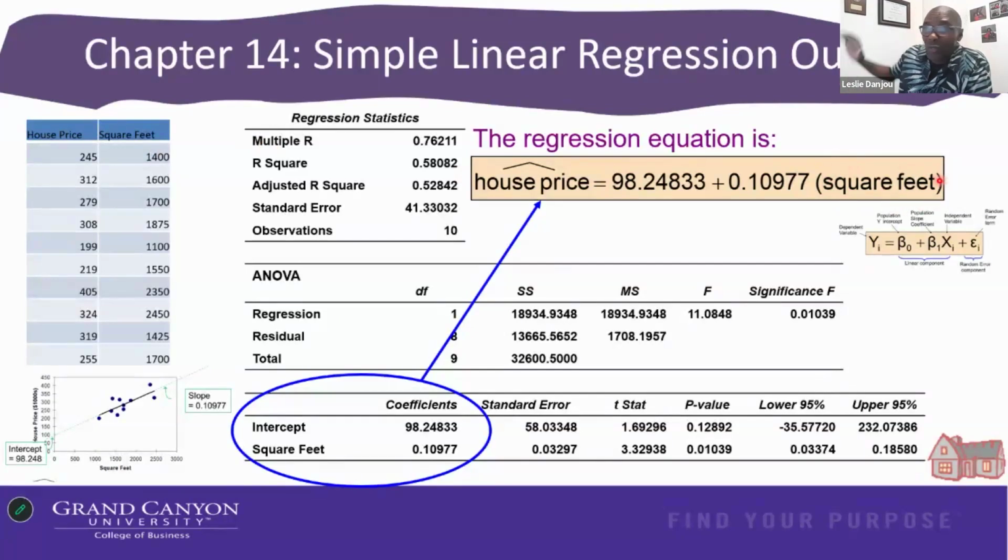Your square footage is going to be your square footage. Let's say you got a house and your square footage is 2,200 square feet. That is what the square footage is. It's independent. That's not changing. That's the size of your house, unless you make it bigger or get extra land or whatever the case may be. But the square footage is the square footage, right? The house price is dependent on the square footage. So that is why that becomes the dependent variable.